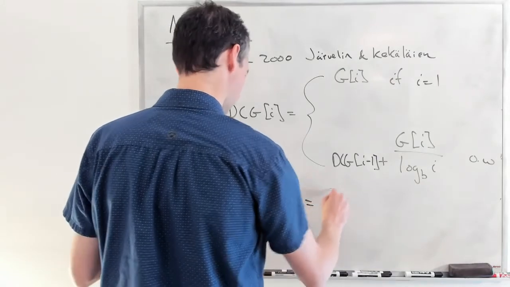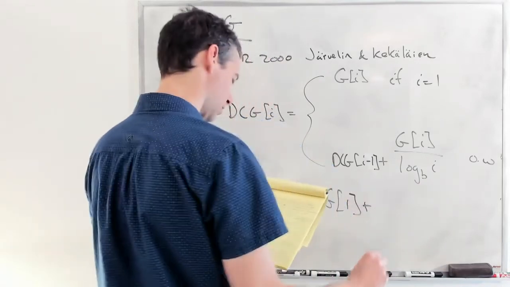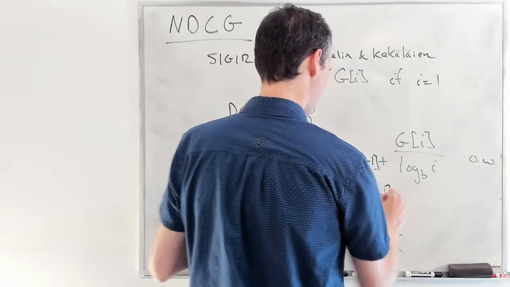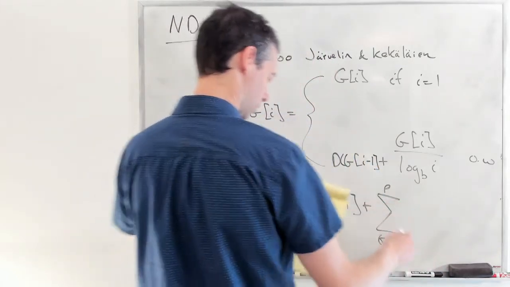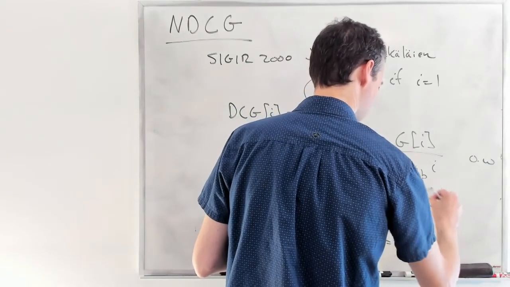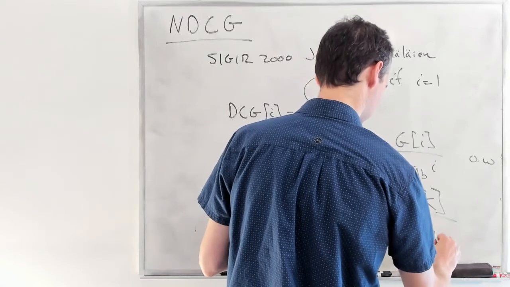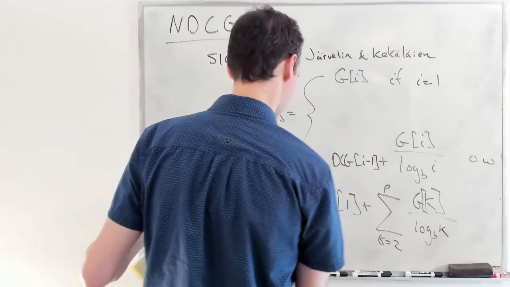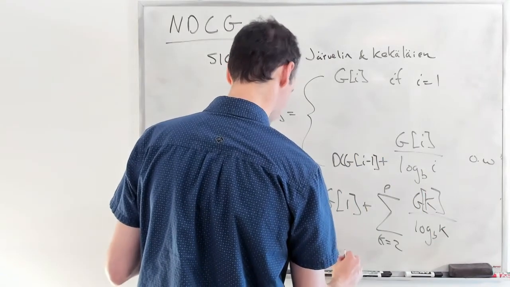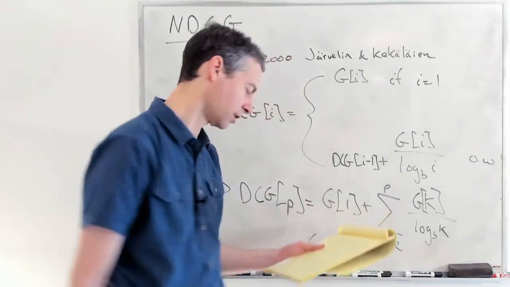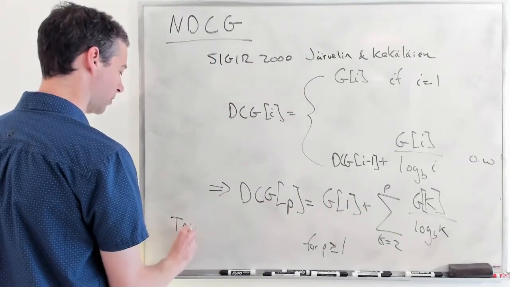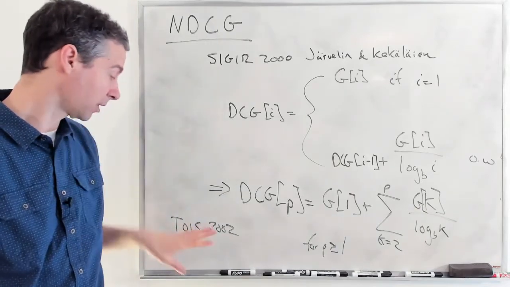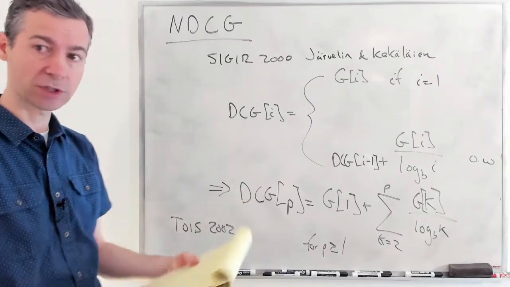So you can rewrite this recurrence so that you actually have it as a summation. At rank 1 again, you get that gain. And then from the other ranks down to your rank P, you take your gain and you discount it. This works for P greater than or equal to 1. Then in 2002, they had a journal paper which wrote all this up again. It's probably more cited than the original SIGIR paper. It's a very complete treatment of everything. And it has the exact same formulation.